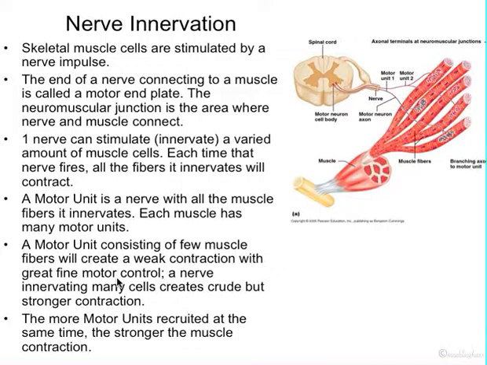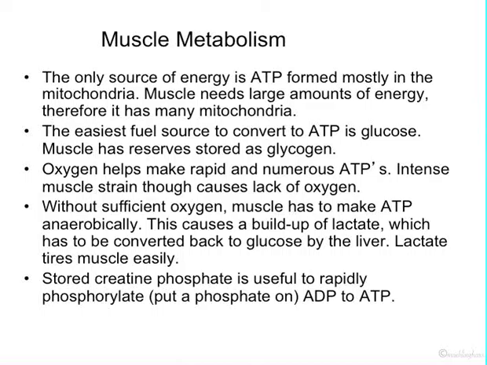Is it a muscle like the quad that needs to straighten a leg out, or hold up a body and kick a soccer ball? Or is it a facial muscle that just needs to make an expression? So the motor unit is sort of that determining unit. And the more motor units that are recruited at the same time, the stronger that muscle contraction is. So we can grade each muscle contraction that way.